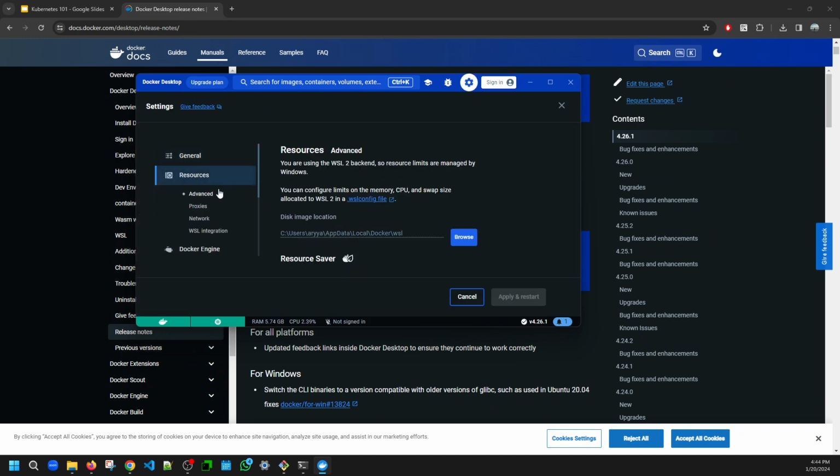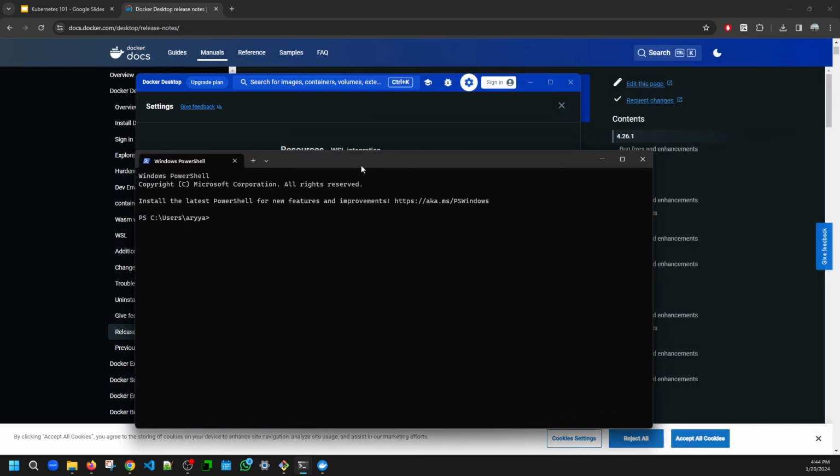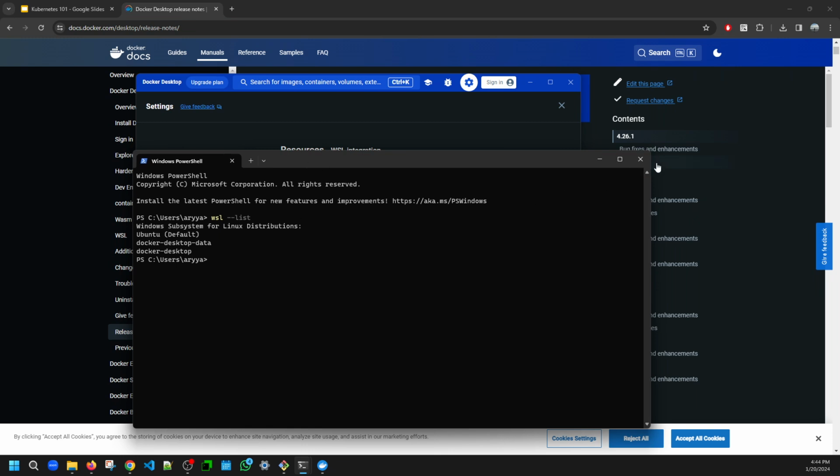Let's check again. Okay, now it is already WSL2. Integration is done. Now let's open the WSL. This one should be good.